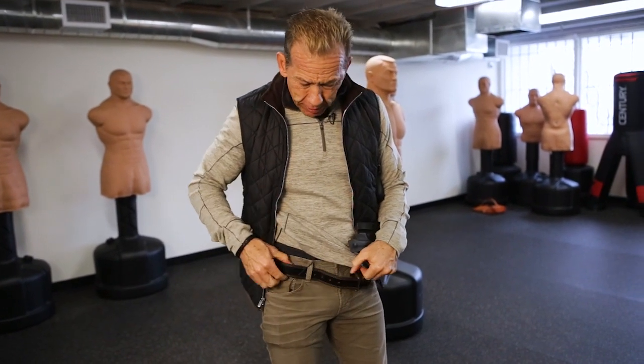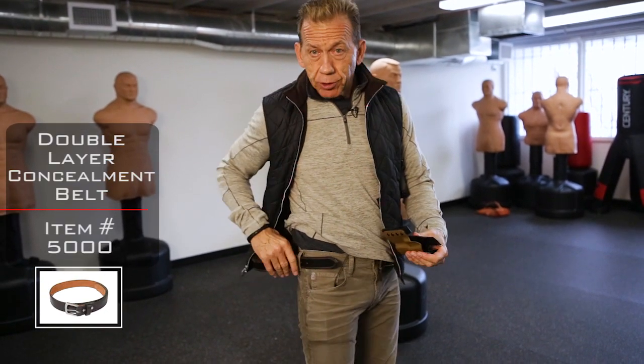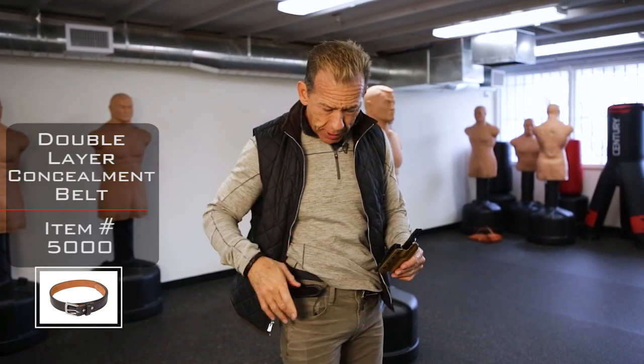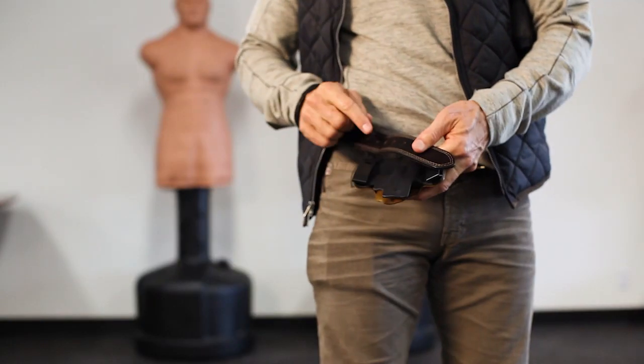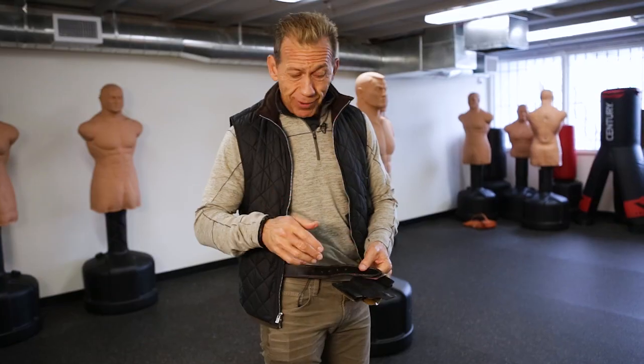And this is a belt we sell. It's a double layered, all leather belt. Super comfortable, but thick enough to support the weight of the gun. Very, very important: you'll notice that I wear it on the third hole. But when I put this holster on, I'm gonna cinch it down to the fourth hole, and I'll show you why.